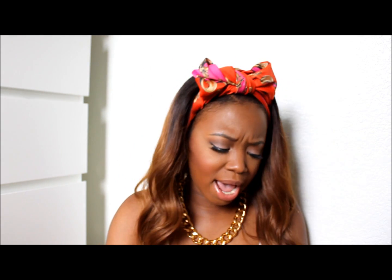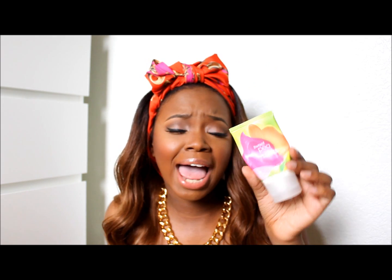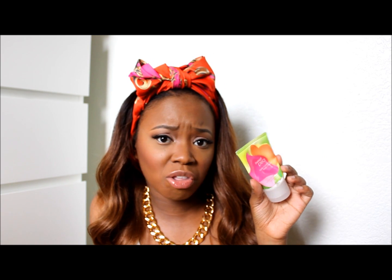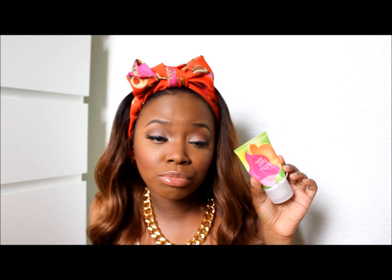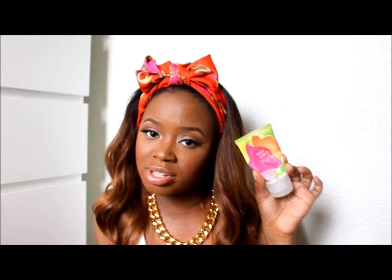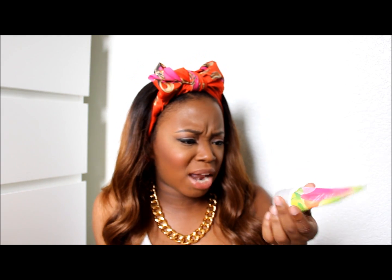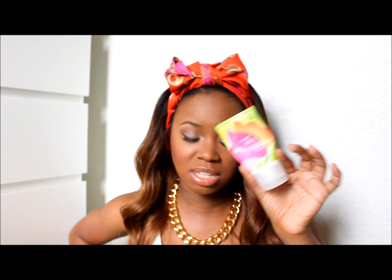What else? I got a Sweet Pea Triple Moisture Body Cream for my hands. I like using the body creams better from Bath and Body Works versus the regular little lotions, because I'm a person of color. I'm black, and I need some thick lotion on my hands and stuff that will conquer the ash when it wants to attack me. So I got this just little mini one. I don't know if they still sell these mini ones. Last time I was in there, I didn't see these, or I don't know if it's just my area or the mall I went to, but I didn't see these.